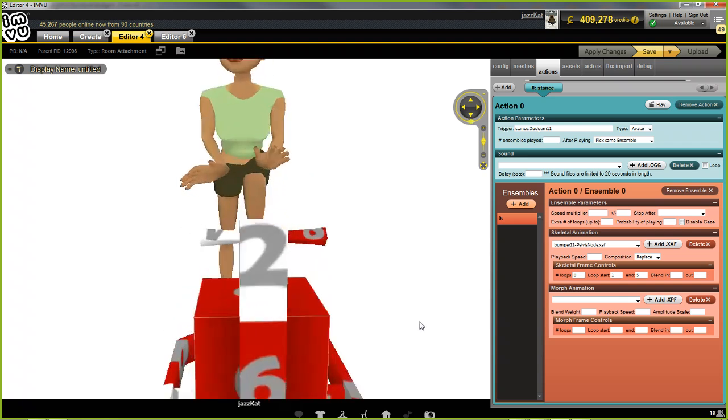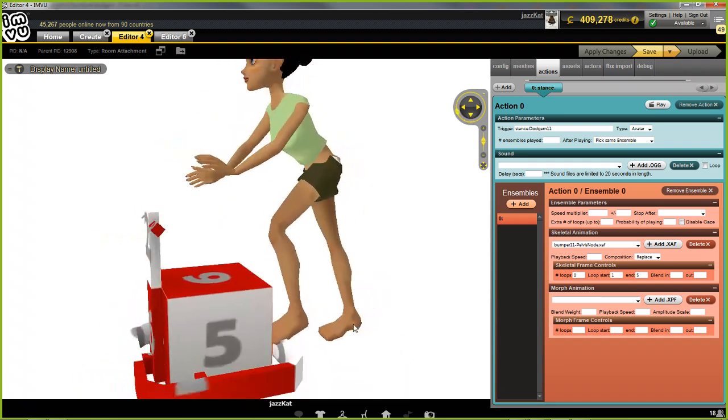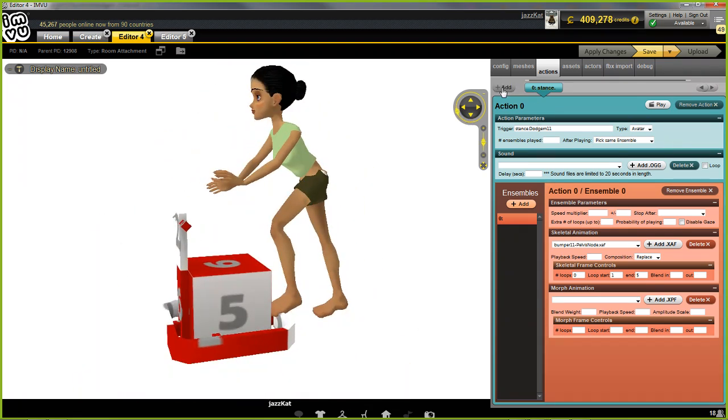So there we are, our custom pose. So I'll set stance dot dodgem 01, I think. Avatar, same ensemble. That's 1. Replace 0.